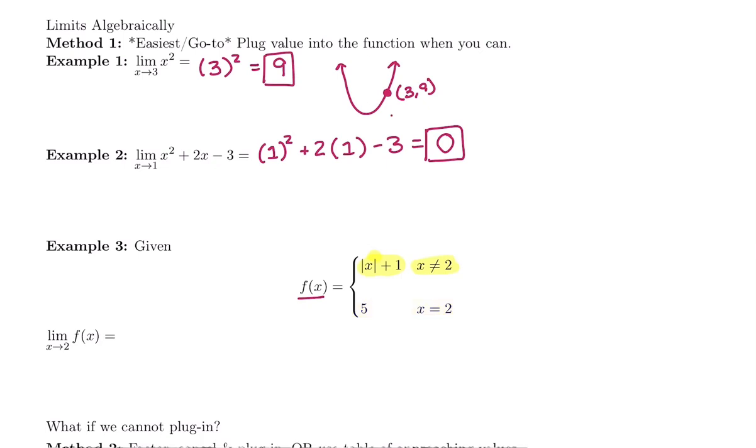So let's check out the limit that we're taking and keep this piecewise in mind. We have the limit as x goes to 2 of f of x. So we want to figure out where are we allowed to plug into? Would you plug into the top or the bottom piece, according to the rule? It says plug into the top piece when x is not 2, but the bottom piece when x is 2. So we're going to plug into the bottom piece, which just says that the y value is 5. Well, let's see if that's true. Because if this method of plugging in always worked, then there would only be one method.